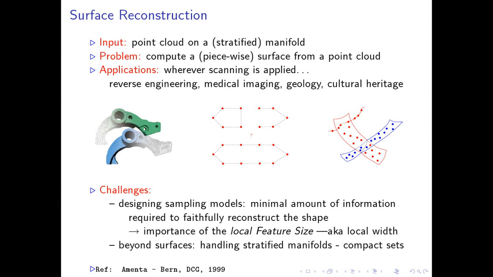Another challenge: although reconstruction of surfaces is now well understood — following seminal work by Nina Amenta and Marshall Bern more than 10 years back — one key question still pretty much open is to handle shapes which are non-manifold. For example, given a point cloud sample on a mixture of a curve, two surfaces, and possibly points filling a 3D volume, reconstructing this mixture of manifolds is still largely open. I'll give some ideas on how to handle that.